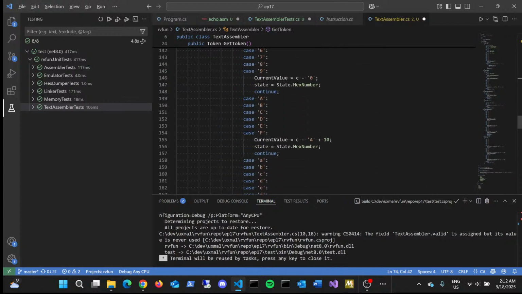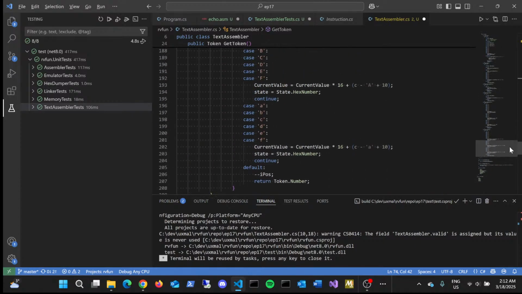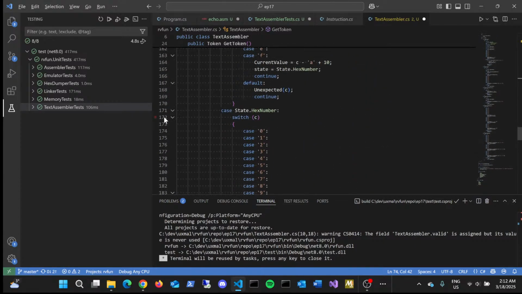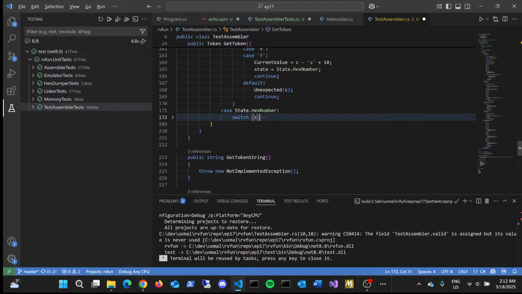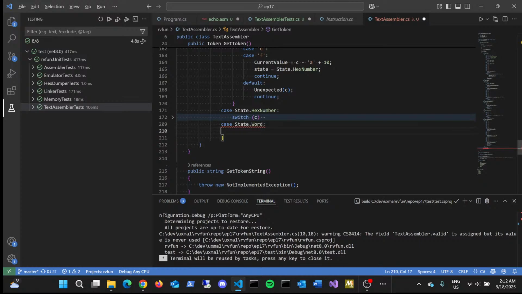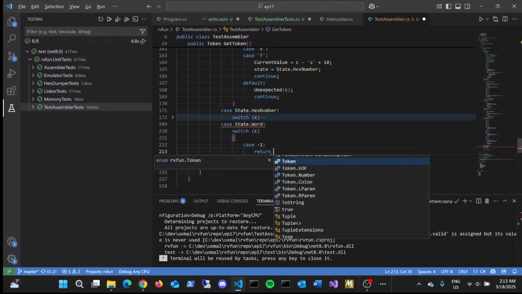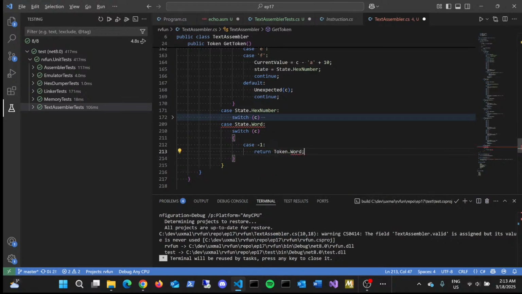And then we have to add a new state for word, or a handler for that state. So let's do that. And we'll do another switch. And here we'll say if we see a -1, then that's the end of our identifier. Return token.word.